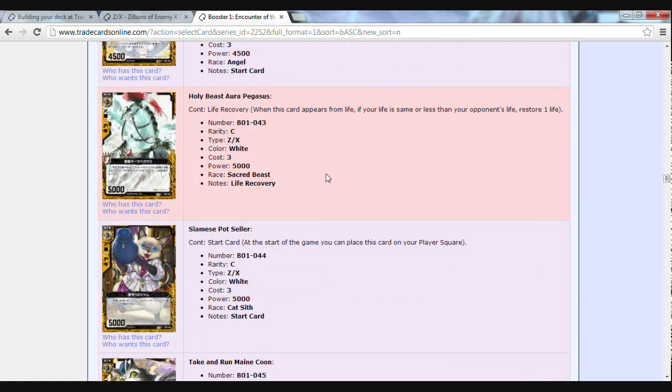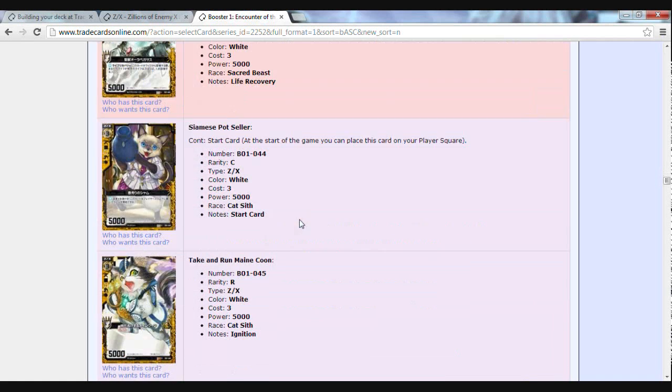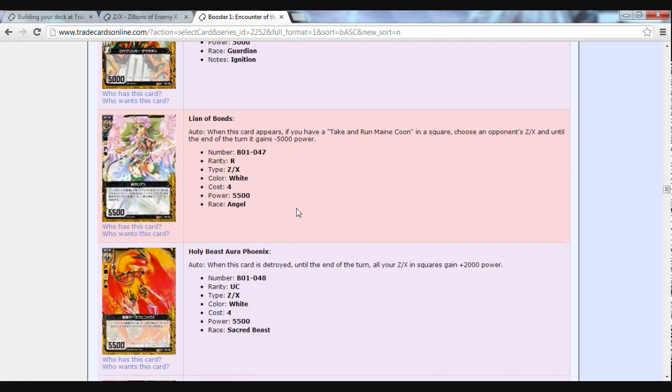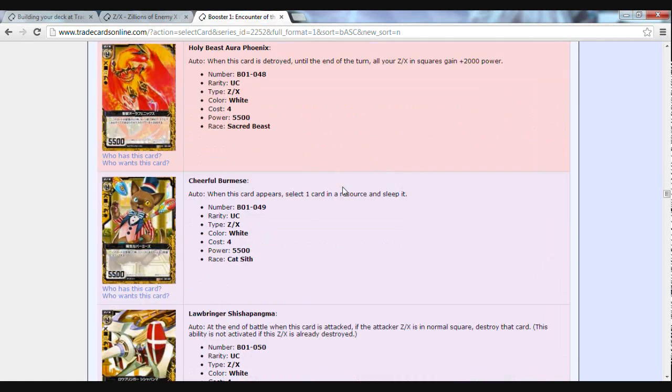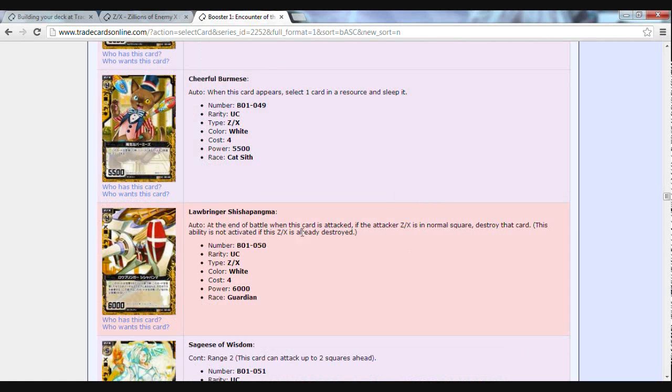Let's see, what else? They have cards that increase powers too. Where is it? There. Another, all your other squares gain 2000 power. They have also defensive abilities, like at the end of battle when this card is attacked, and if the attacker's X is in a normal square, destroy that card. This ability is not activated if this X is already destroyed.